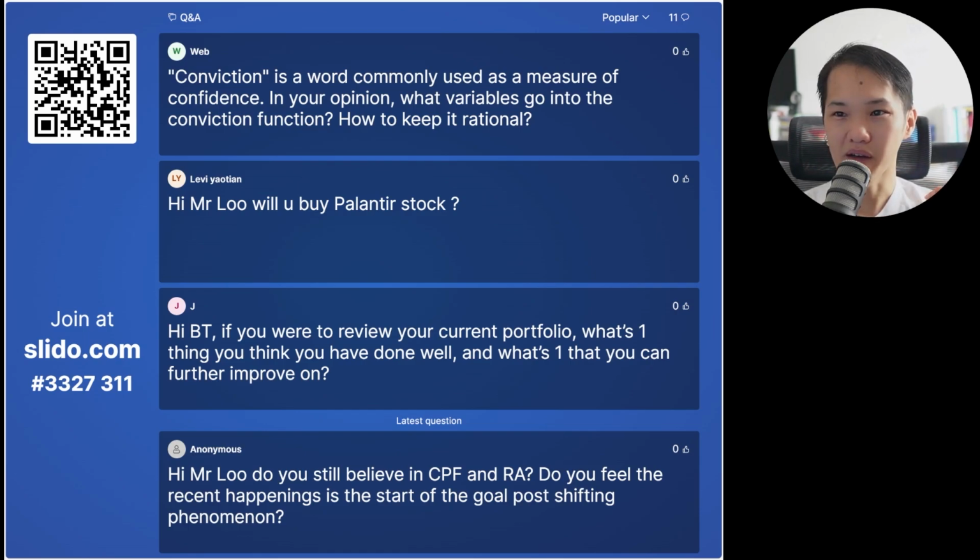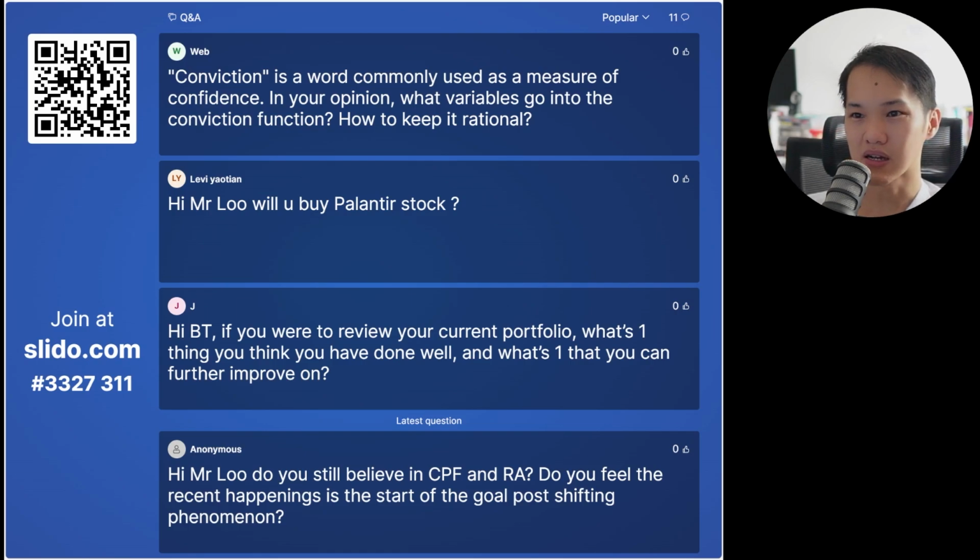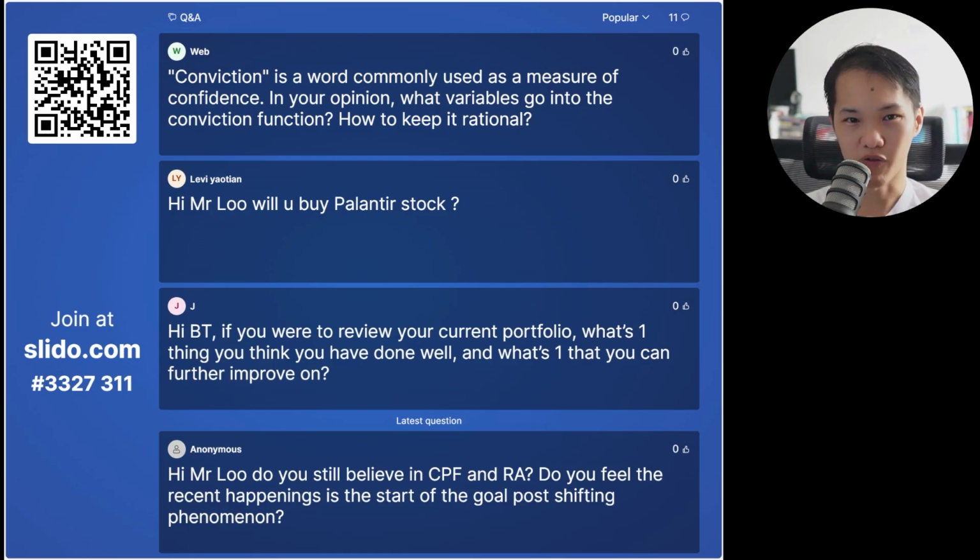At least I myself, I don't think I use this word that often, because to me, saying I have conviction means nothing. But if you ask me, do you still have conviction on, let's say, company XYZ, I won't say I still have conviction. I will tell you why I'm still holding on. Am I betting on a certain trend that will still come back, or that will still continue?